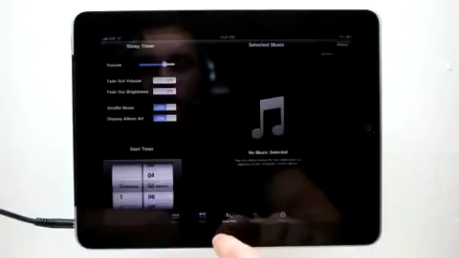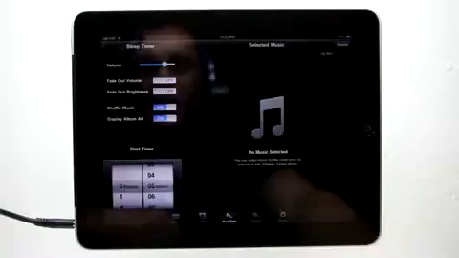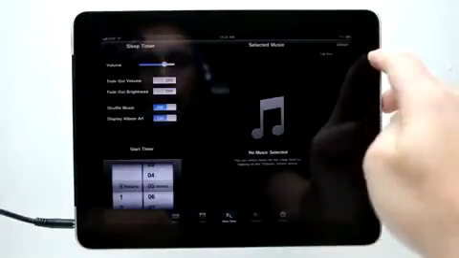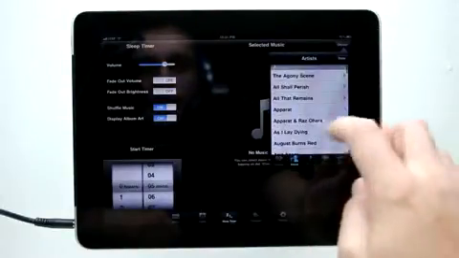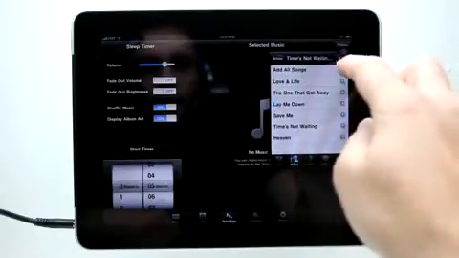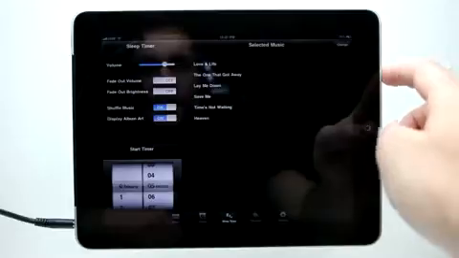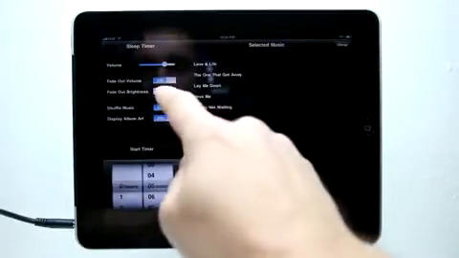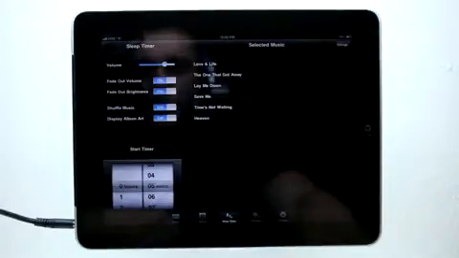So I can also use a sleep timer in this application to help myself fall asleep. What's really nice about this big user interface is how easy it is to set all this stuff up. I would go here and choose the music that I want to fall asleep to. So perhaps I would choose campaign, hit all songs, and hit done. I would choose my volume, my fade out volume, and my fade out brightness, because I want both of those to fade out so that they're not bright all night. I could have it shuffle music and then also display my album art.